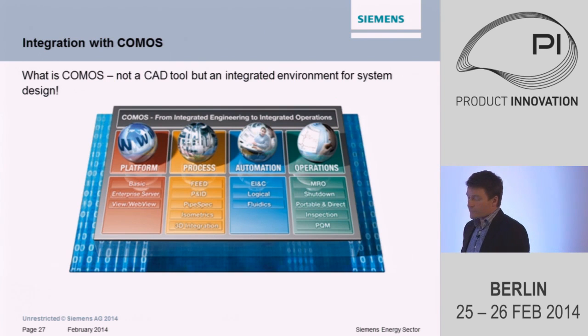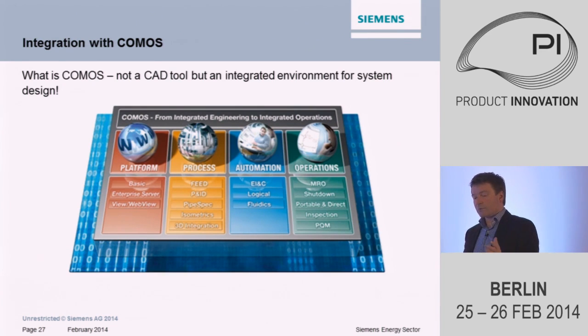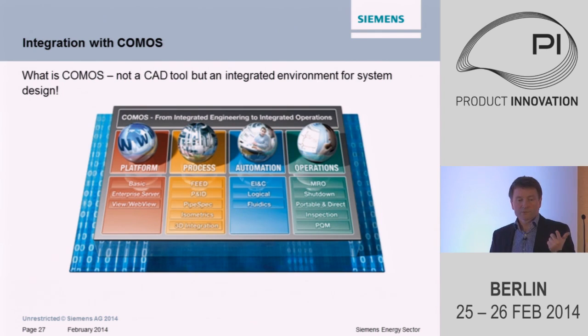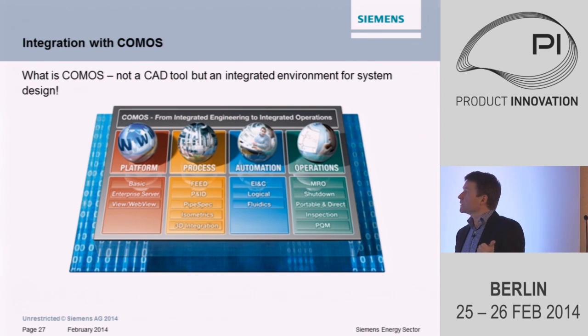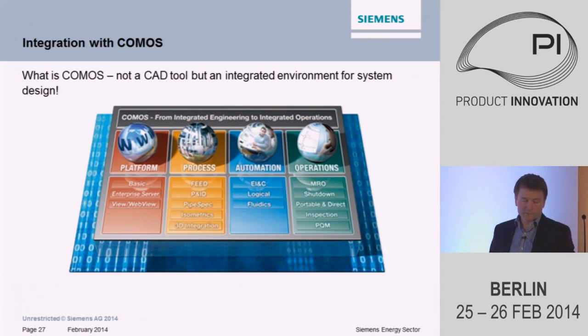We use COMOS for system engineering, electrical engineering, and instrumentation, and I think we are quite advanced COMOS users. We can actually take a sales configuration file, import it into COMOS, and configure the complete project from an engineering perspective. What we are doing now is continuing with our COMOS system to create the complete bill of material structure inside COMOS, since we have no other system that can handle this. We use a dual structure — a system structure instead of a traditional CAD model structure — and COMOS can handle it. The next step is to integrate COMOS with ShareSpace to be able to share information and get it flowing with our sub-suppliers.